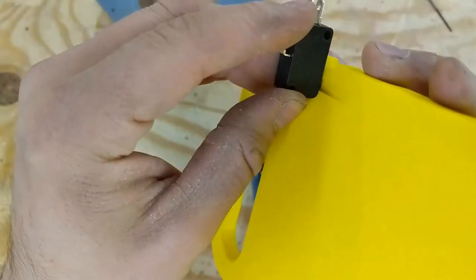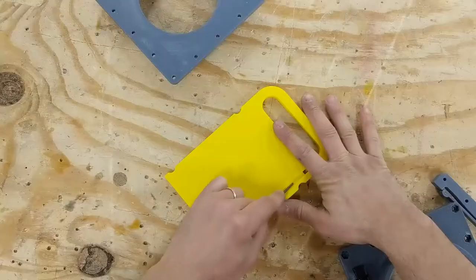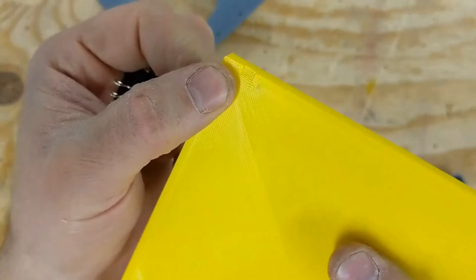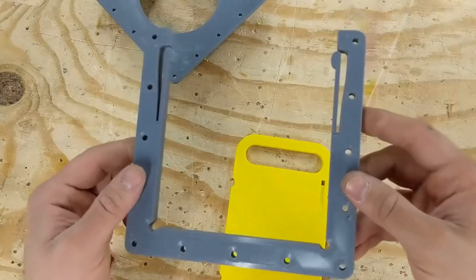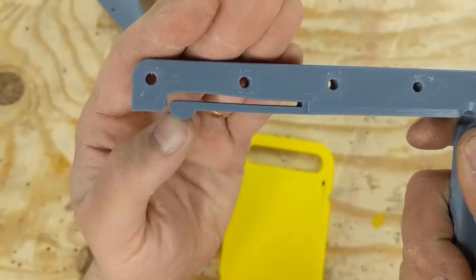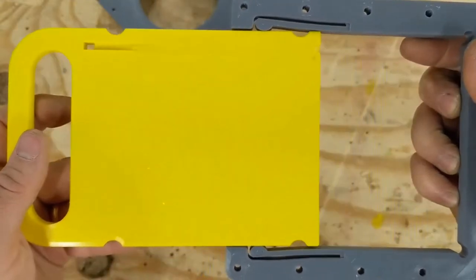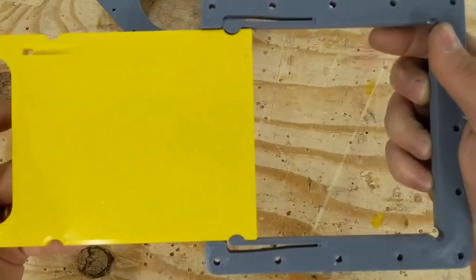When the printer tries to create sloped surfaces it leaves these little steps behind. These steps are somewhat difficult for the plunger of the switch to drag across, so I file them down so the switch can slide over it much more freely. I've also got this incline at the back of the gate so if I ever remove the door I can reload it past the switch easily. The next piece to look at is the liner. This goes between the top and bottom plates. It's got these compliant mechanisms here that engage with the door at the open and close position, so when you pull it open they clip out of the way and then lock it closed so the vacuum pressure doesn't close the door for you.